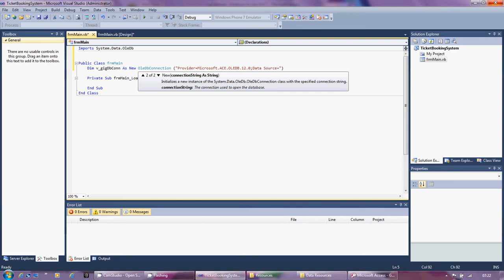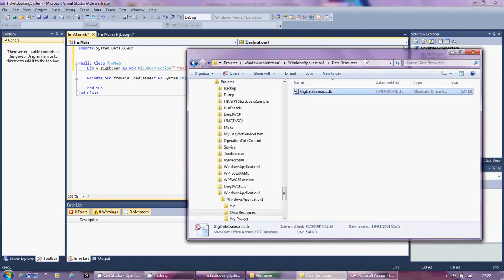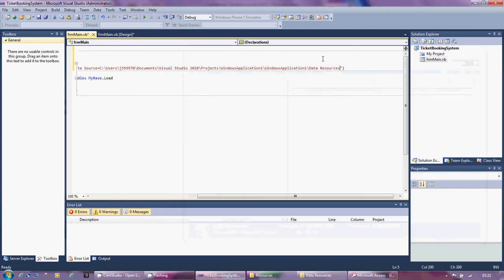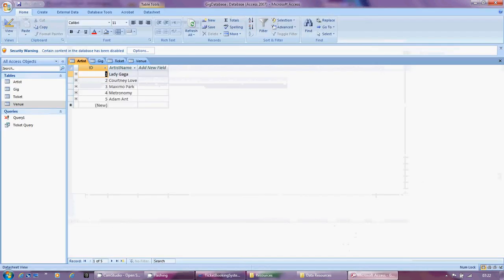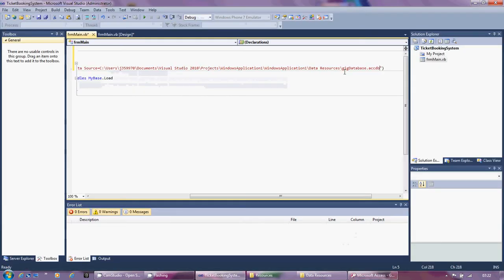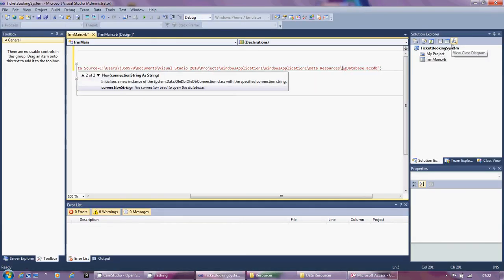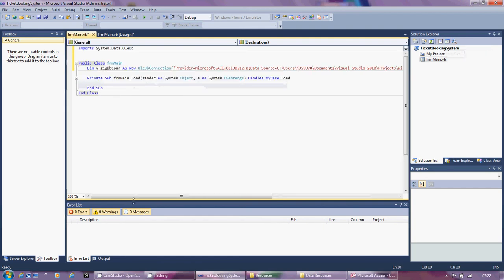I can simply go and get the file name of that data source. First of all, I'm copying over the path, and then I've got to append the name of that database at the end. I'll just double check that that's the right name. Okay, I'll give it a capital G at the start there. So that's going to create my connection to my database.